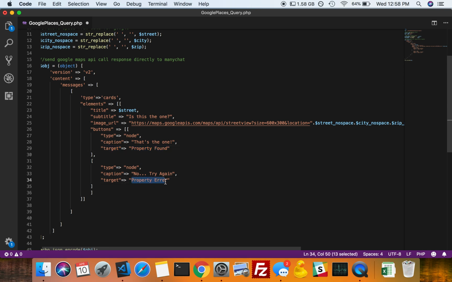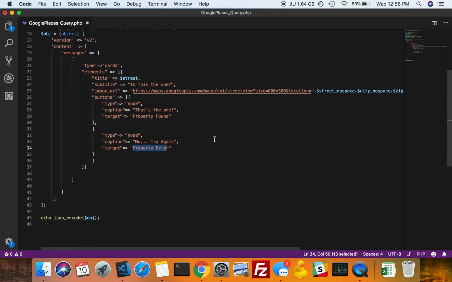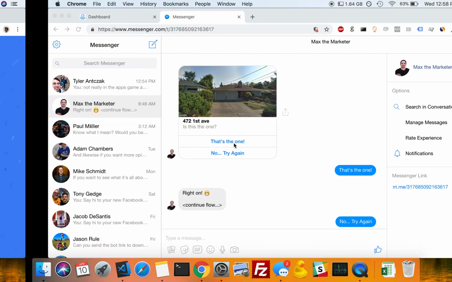Once you have all that data in there, you're going to need to upload it to your server, so to your website. If you have a traditional website, you can use an FTP program such as FileZilla. If you're on WordPress, all you need to do is log into the backend and upload a file to the WordPress content folder. So let's say we have our API key in here. We want to leave this file as is. We uploaded it to our server. We can jump back to Manychat now.